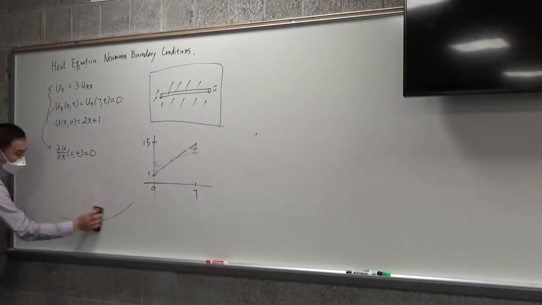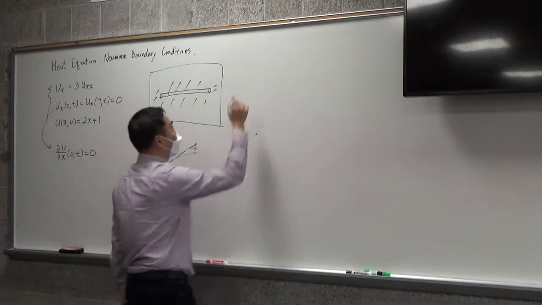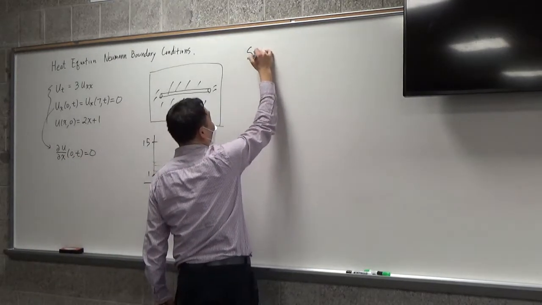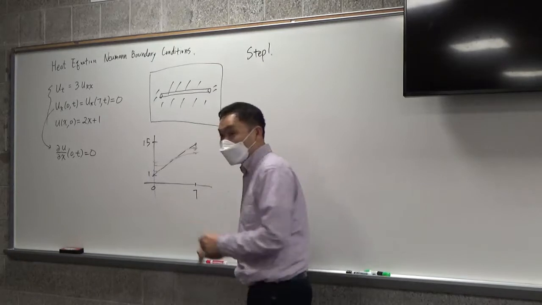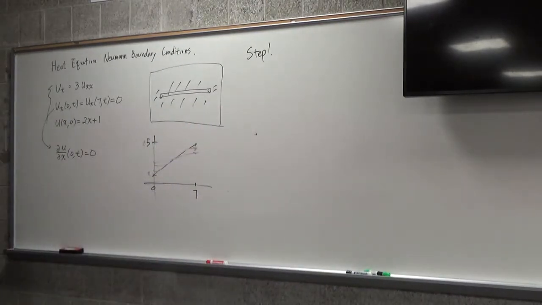As I promised, we're going to go slow, so I really need you to remember these steps for me. Step 1. How do you start solving such a question? What do we do? Find the solutions of the equations with the boundary conditions. Yeah, so you only solve for the first two. And this is the initial condition, so we can add that later.